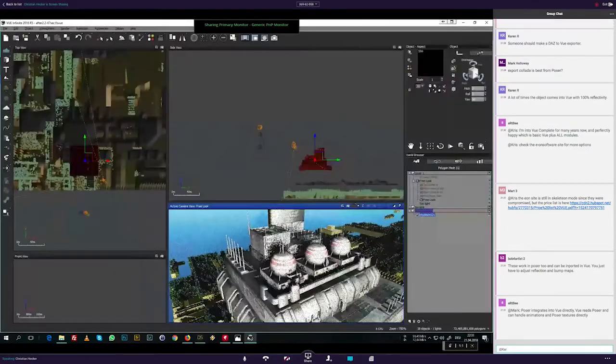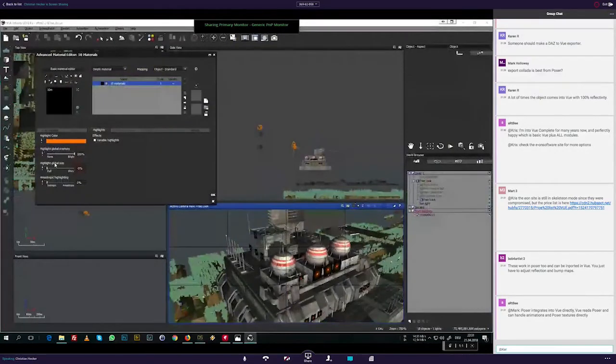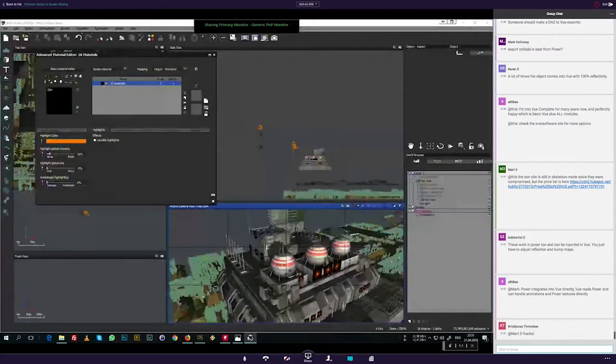And to reduce them, we just go in, right-click on the material, and edit all materials. Now, here we can already see 100%. That's far too much. And let's try this.